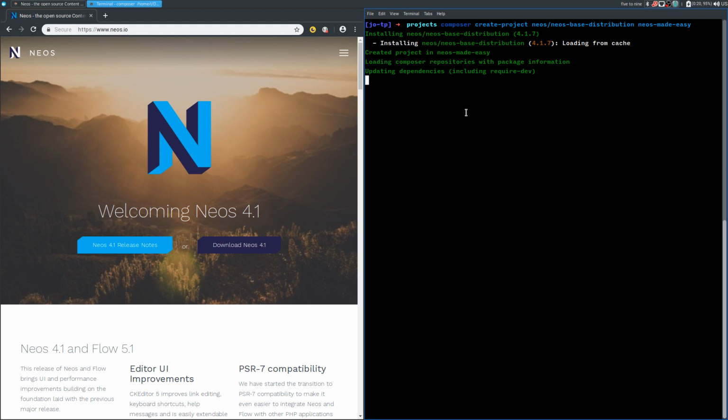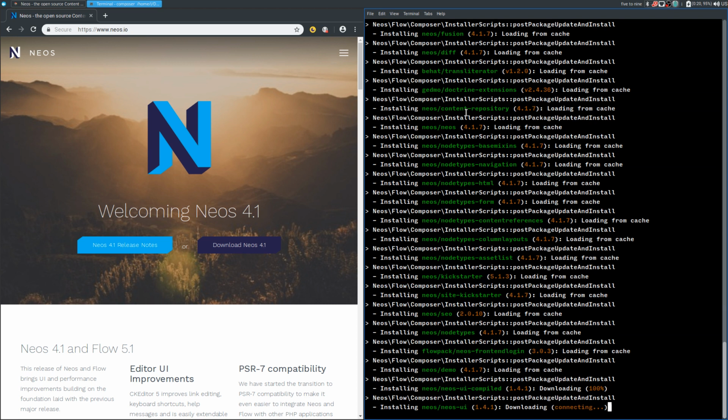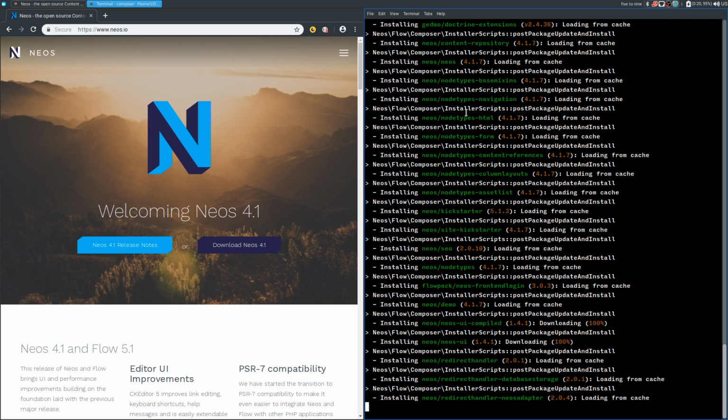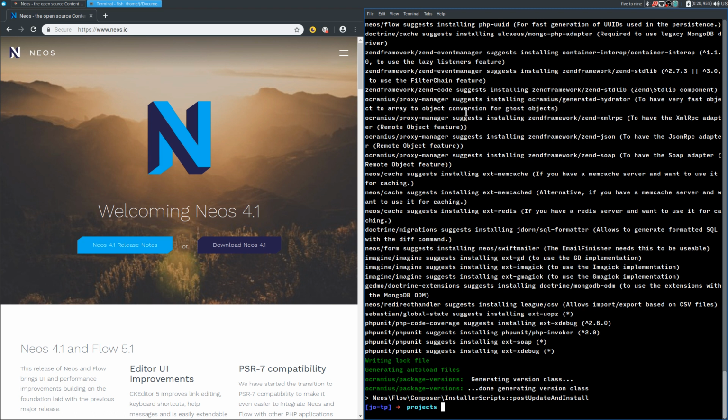Now Composer will run off and fetch all of the code required to run Neos. You can ignore the yellow warning banners for the first couple of packages. Those are there because Neos is not completely installed yet and cannot handle the new packages that are installed. This will resolve itself eventually. Now that Composer has fetched all of our packages, let's set up Neos.